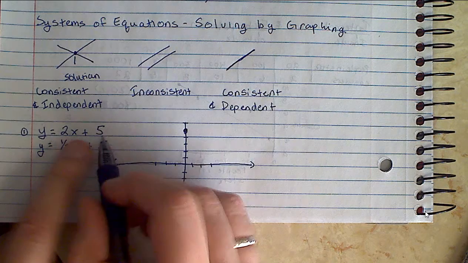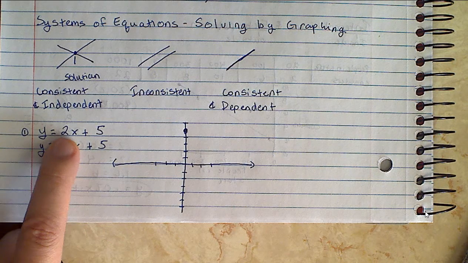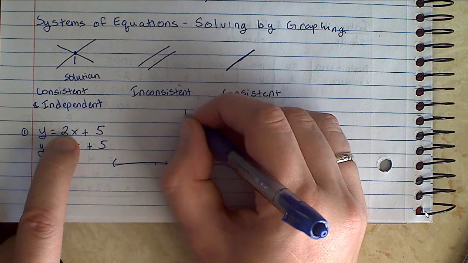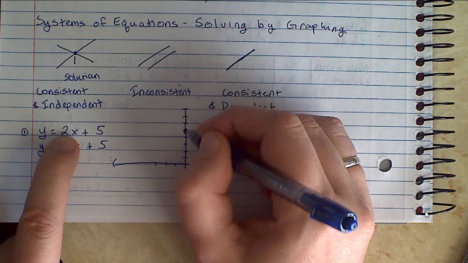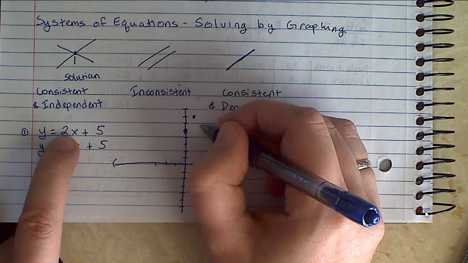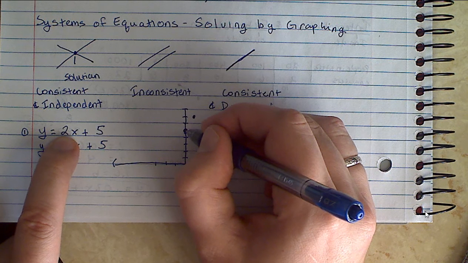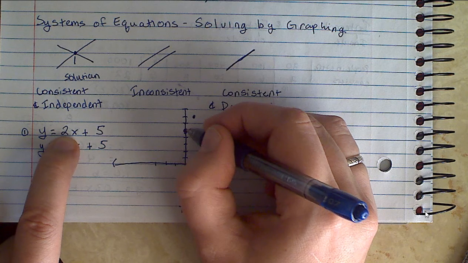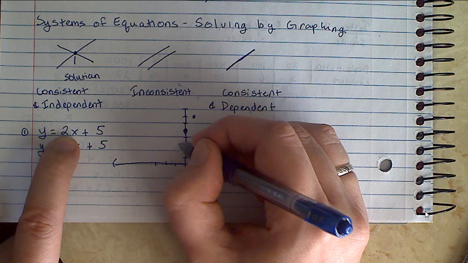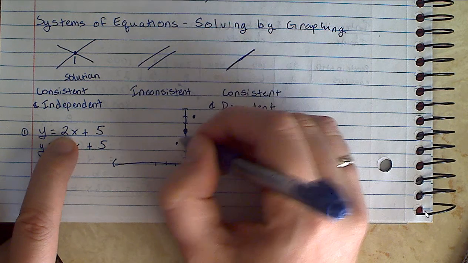Next, I'm going to look at what the slope of this line is. The slope of this line is 2. So what is the slope as a fraction for this line? That means I'm going to go up 2, 1, let me make some more spaces for my slope. From here I'm going to rise 2, run 1, make a dot, go back to where I started, and then also do what? Well, hold on. I went up 2 and right 1, and now I'm going to go down 2 and left 1, make a dot. And now I'm going to connect them.